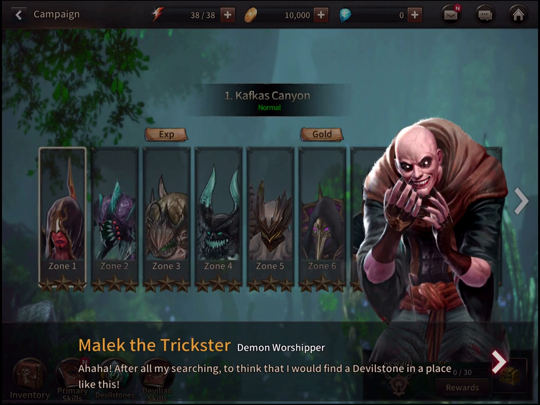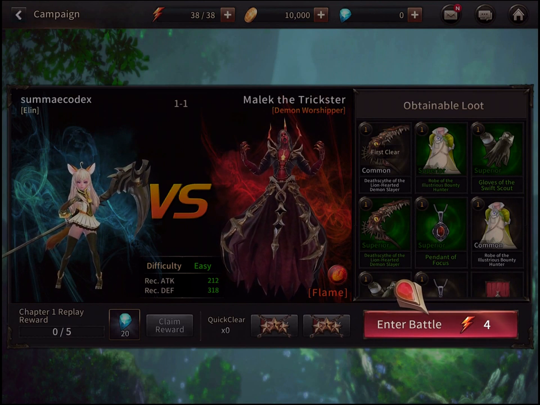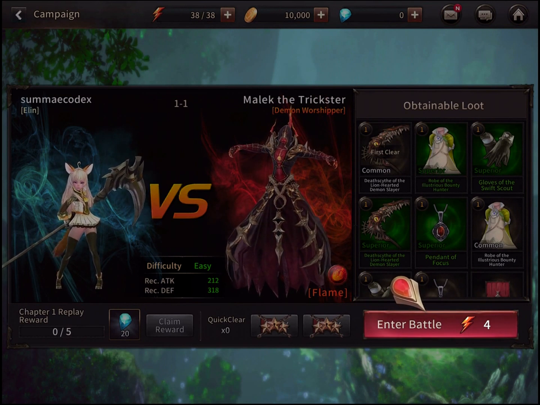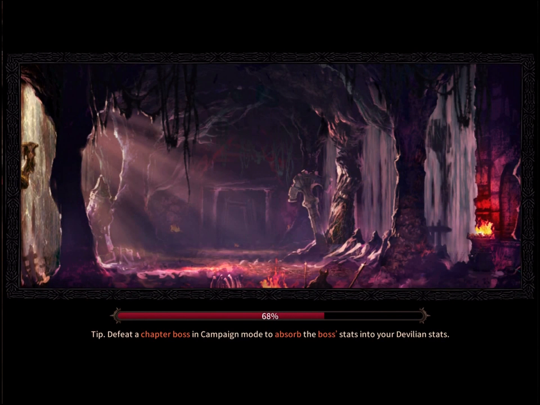Okay, so this is the guy we're going to be attacking. So I wonder if we can auto, I guess we probably can. So it's telling us this is who we're fighting, Malik the trickster. There's us. It's going to be easy because we're not very powerful at all. It's going to use up some energy. There's a whole bunch of loot that we can get. So it looks like it's going to be gear, as we'd expect, as well as leveling up the character.